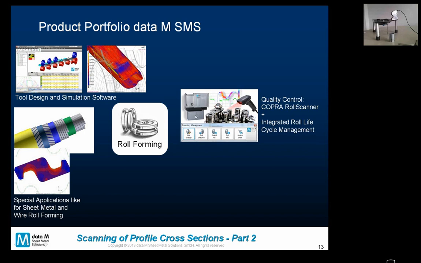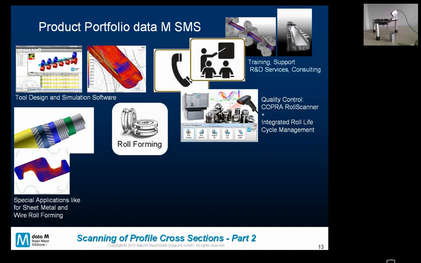New is the integrated roll lifecycle management, in which the roll scanner plays a quite important role, as you can document a roll after it has been working for, let's say, 50,000 meters. You can check the effect of the work the roll has to do on the geometry of the roll.